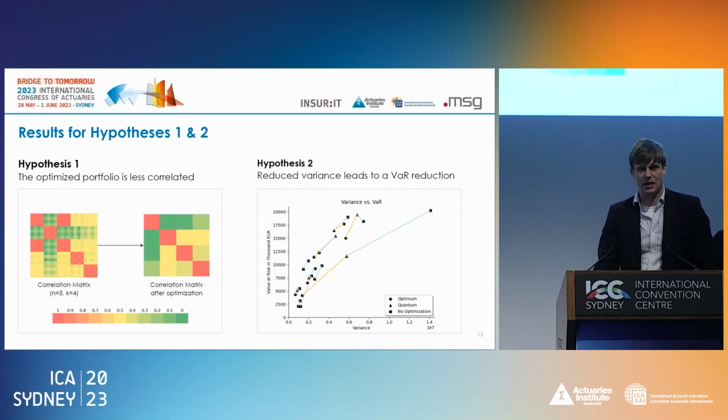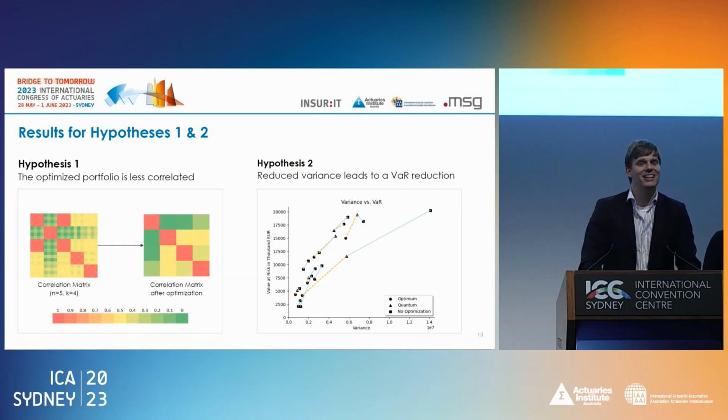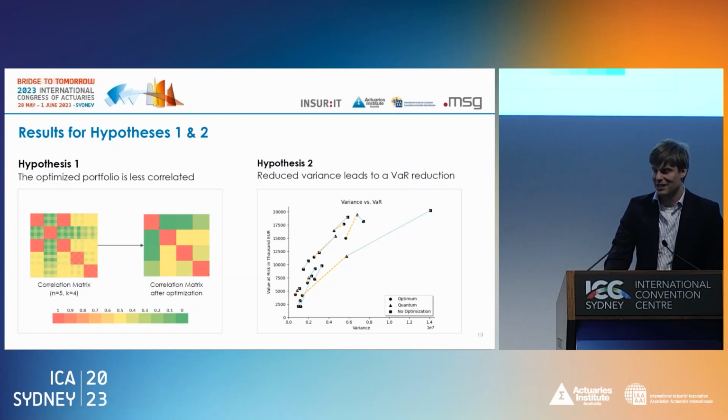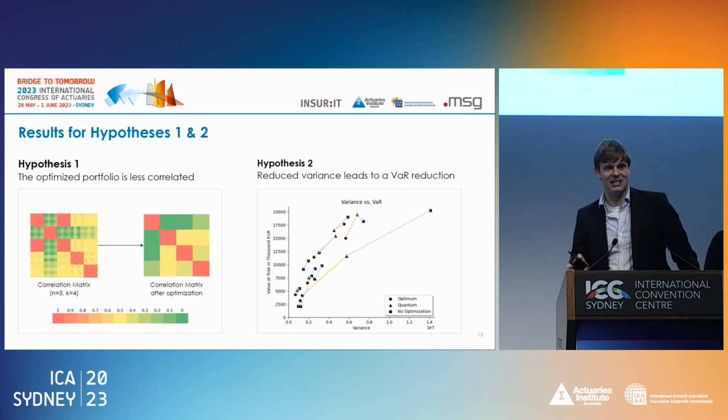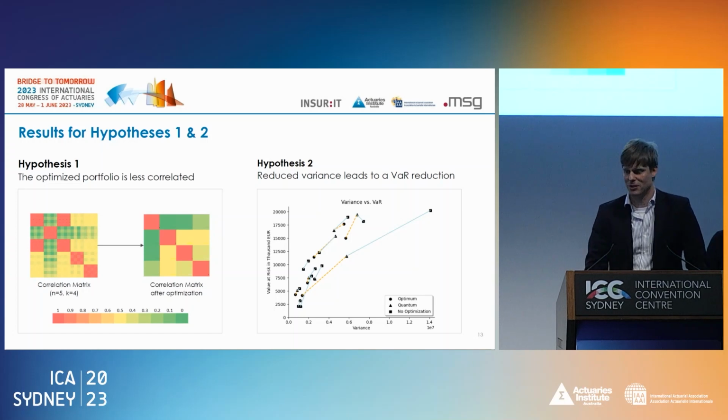Yes, we could see that sometimes we really picked up this variance and these contracts to reduce the risk significantly. But to be honest, as we have a utility function with the return and the risk, of course, if there's a higher risk for significantly higher return, it might not be that we always minimize the risk. Well, but hypothesis 2, which was important, is what we can see here. It's more or less on the line, so we could say in general, reducing the variance leads to a reduced value at risk. And this brings us now to the more interesting results we could see next.